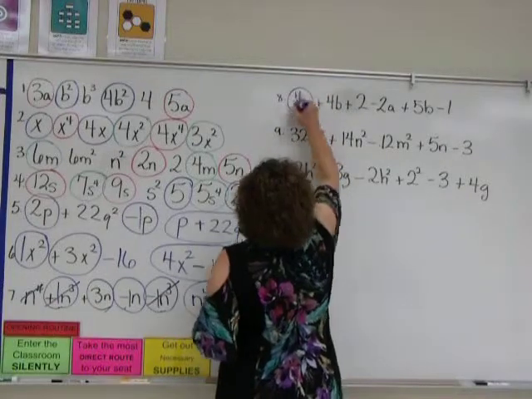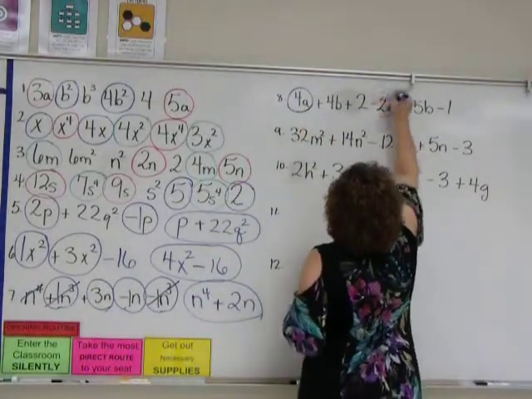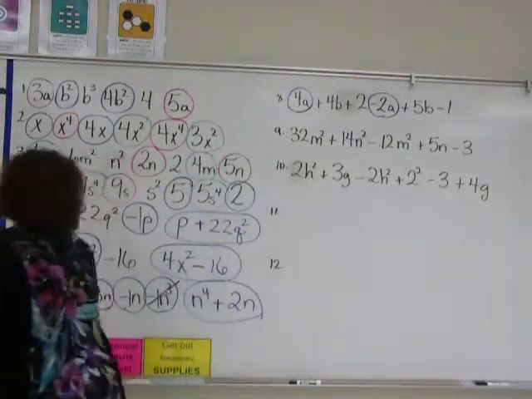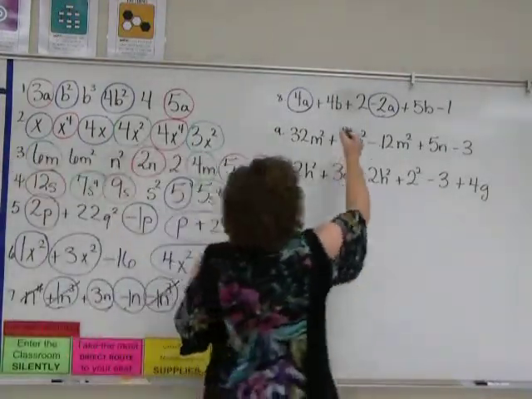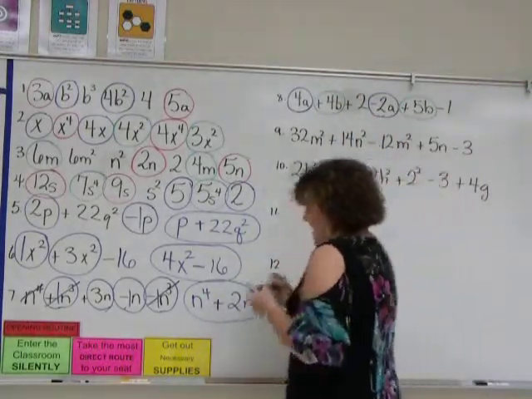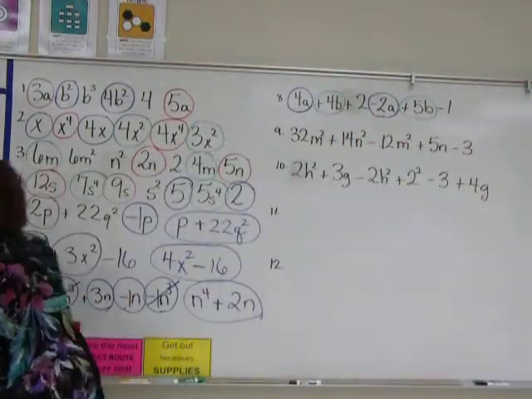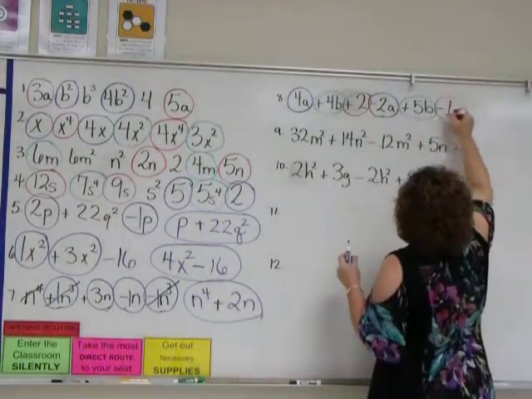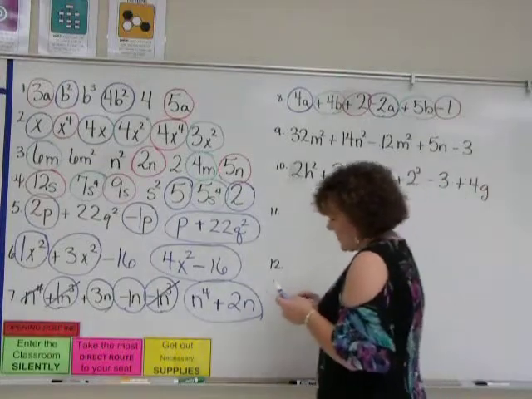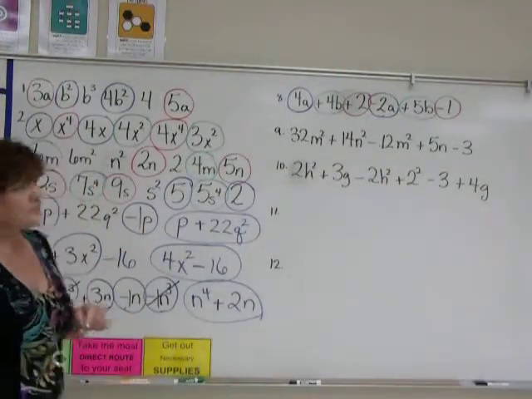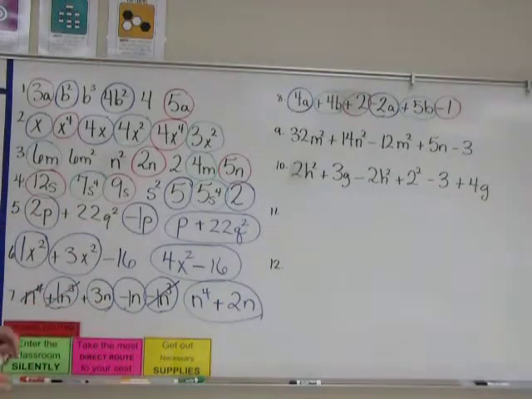I have A's, 4 A's, 2 A's. Those are all my A's. I have B's. I have 4 B's and 5 B's. And then I have whole numbers. I have a 2 and I have a -1 or subtract 1. And if you keep change, that is a -1. Either way you solve it, you know what it's going to be.